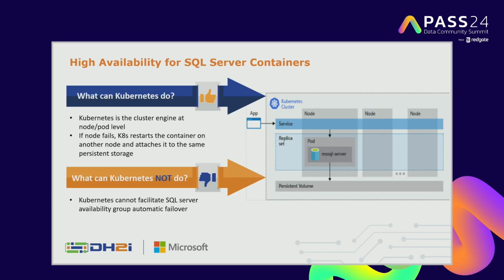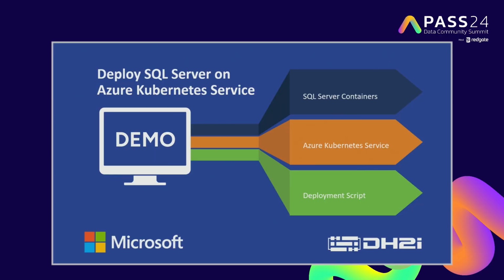Now, you might ask, if all of this is taken care of by Kubernetes, then why high availability? What should I basically do with that? Hold on to that question, because what I want to do now is just show you a quick demo of how easy it is to get started with a Kubernetes cluster.